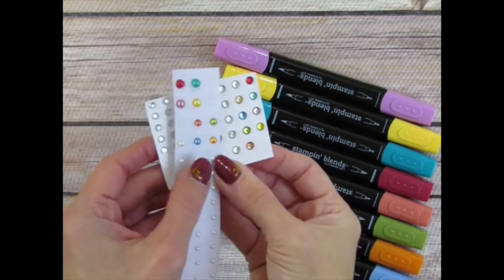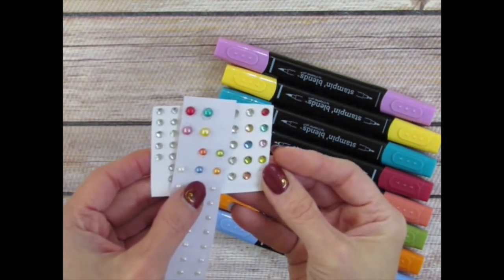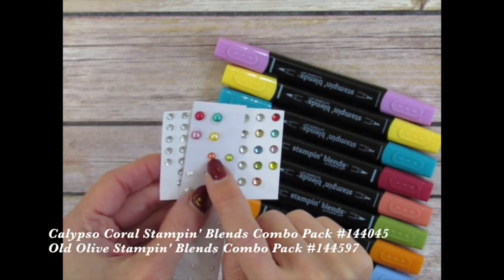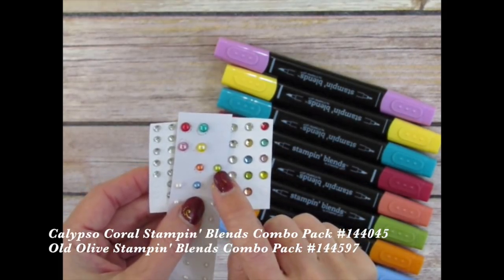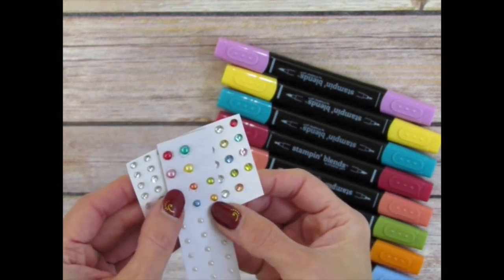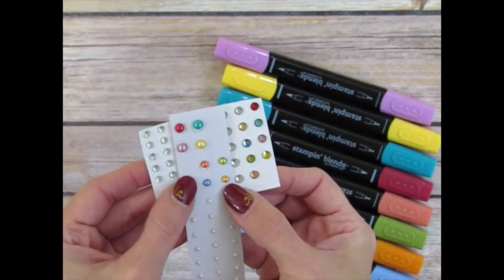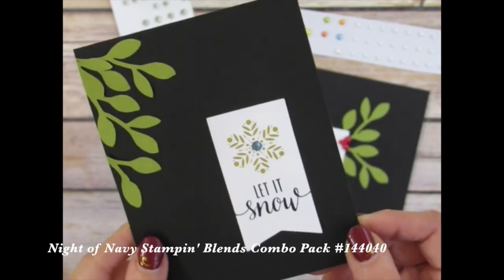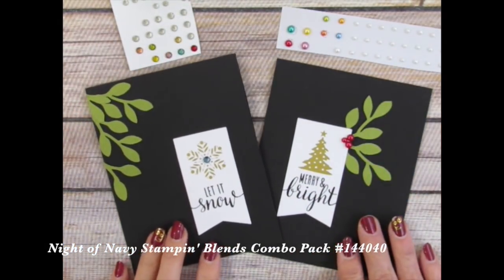And I just want to show you quickly that the colors react differently on pearls versus rhinestones. For example, this is the Calypso Coral color, and this is the Calypso Coral color. It looks a lot darker on here. And then on here, this is the Old Olive, and that's the Old Olive, and this one looks darker. So, each embellishment takes on a different tone or feeling when you color them. Kind of fun. Here is one other version of that same type of card. This one used the rhinestones and this one used the pearls.